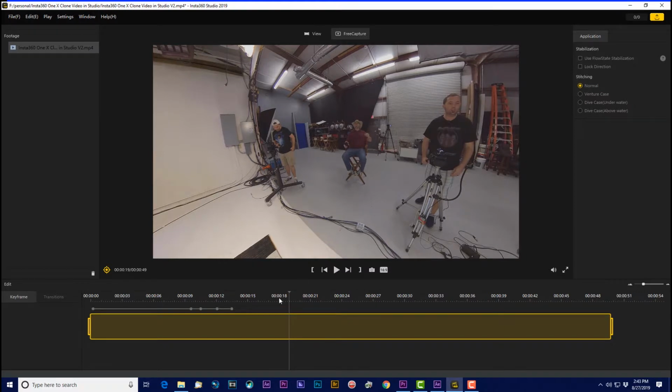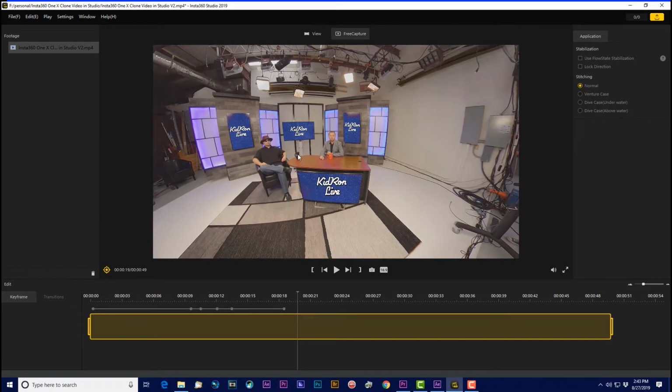So what we'll do is we'll go back a little bit, keyframe, go up a little bit, and then move this way, and keyframe.